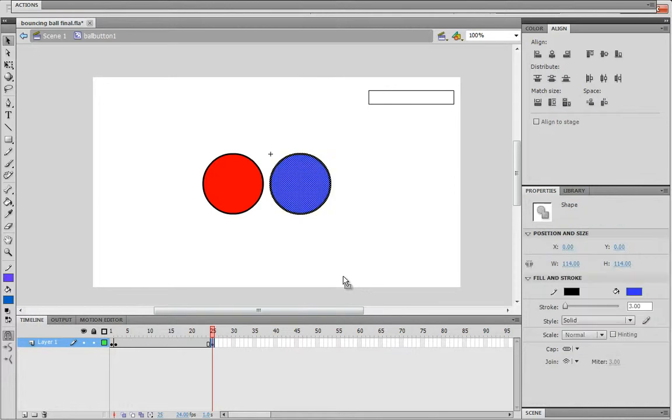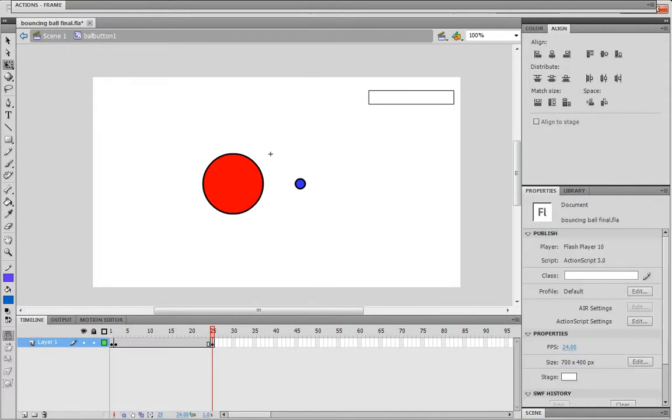We are on a keyframe, so when you are on a keyframe, all the modifications that you make are only done on this keyframe. So like if we just shrink the ball, is shrink the right word?